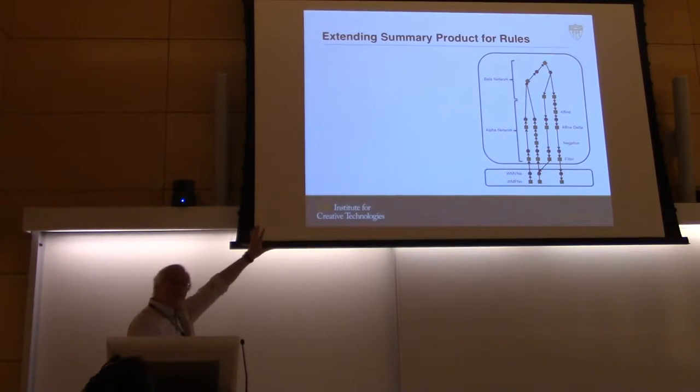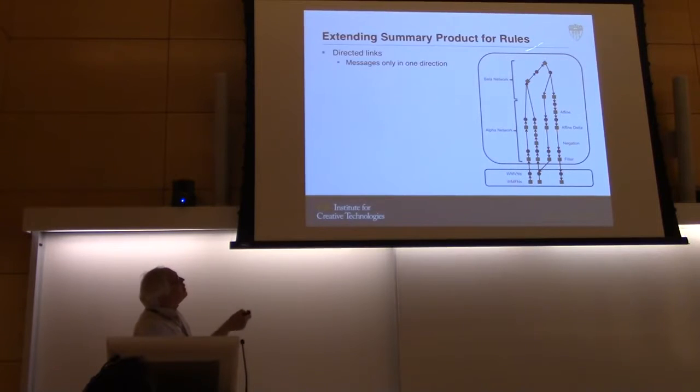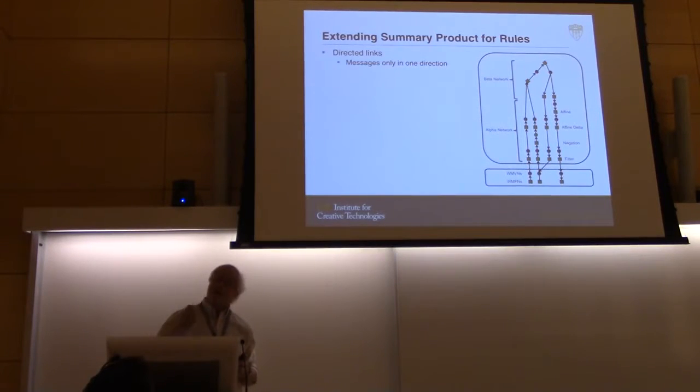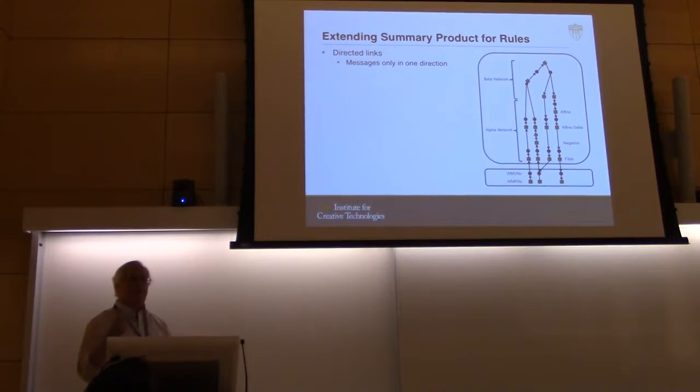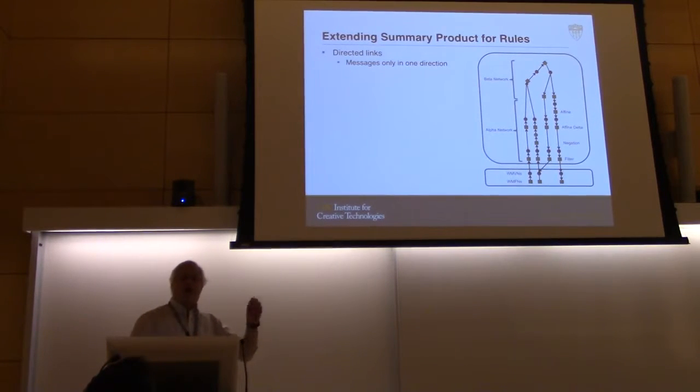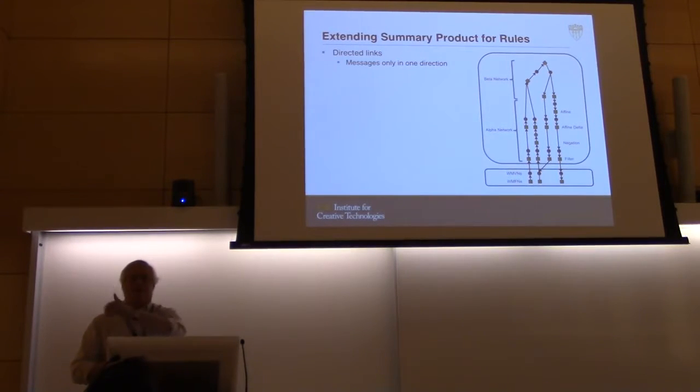But if you want to see how the summary product works here, this is kind of a generic 2-rule system. These are the kinds of things that we've had to add to the basic factor graph version of the graphical architecture in order to be able to support these kinds of rules. So going beyond the bidirectional links you find in factor graphs, 2 unidirectional links, so we can get the one direction of message passing in conditions and actions.